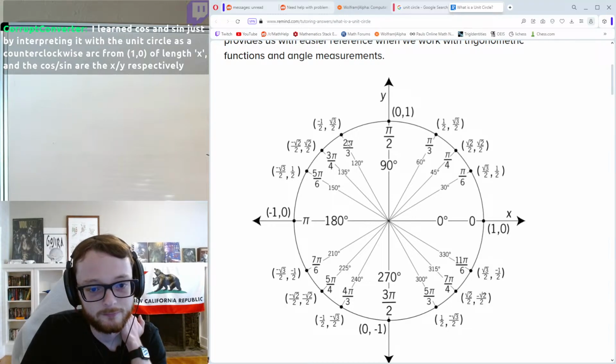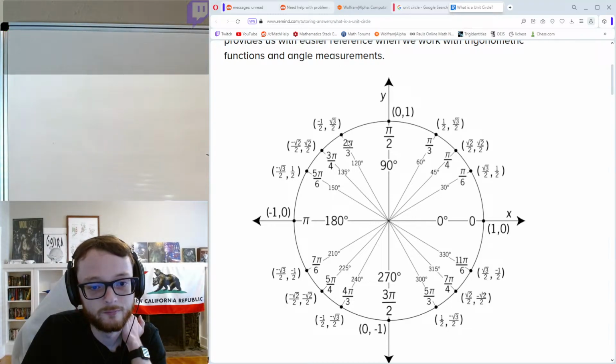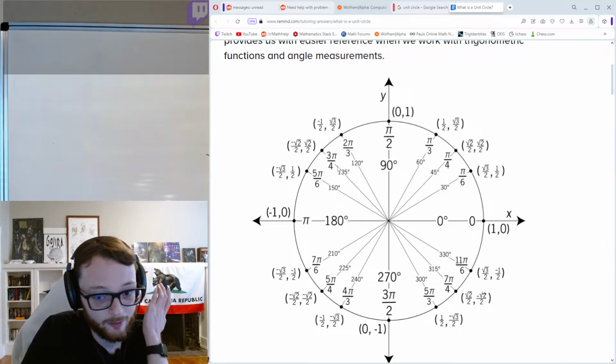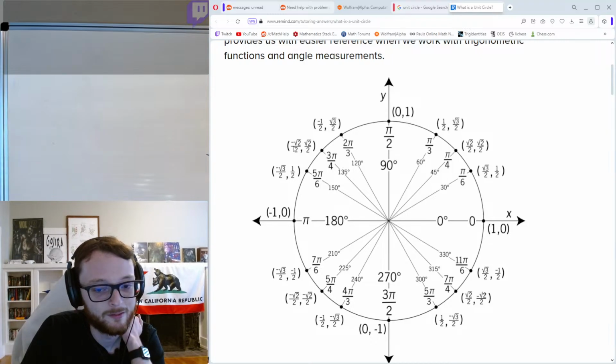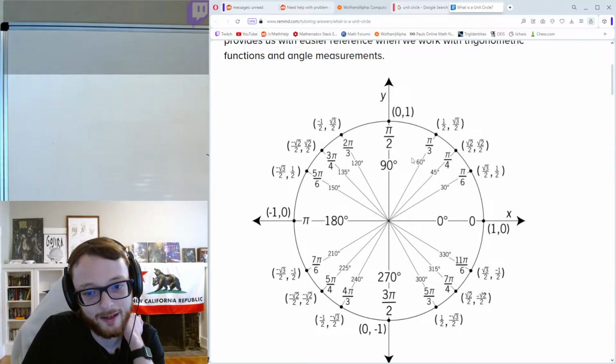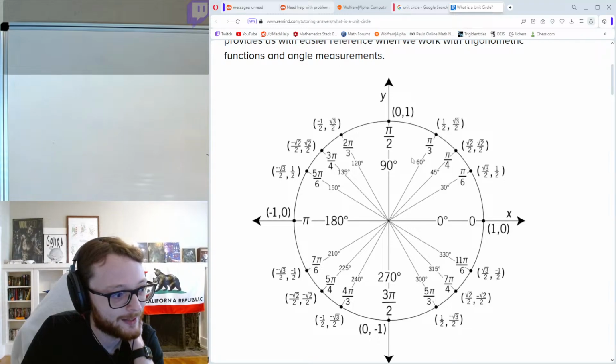Like, you know, to go from pi over 4 to 3 pi over 4, you add pi over 2 now, and you have to make the x negative. So you can kind of rotate your way around the unit circle. From quadrant 1 to quadrant 2, it's a little bit weird, but actually, it's kind of weird in general. To be honest, I usually just have this offhand, so I don't have to do it very, very often.